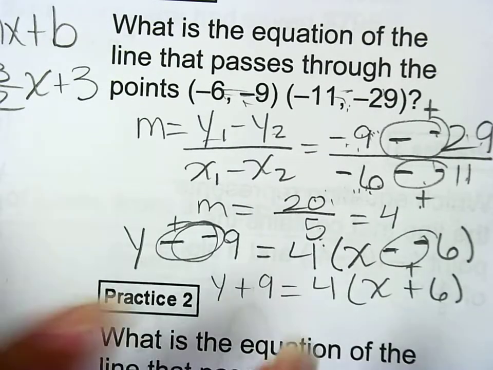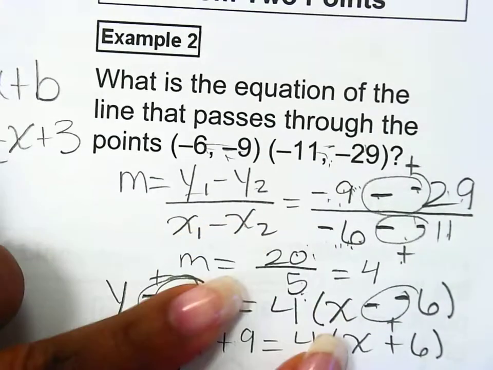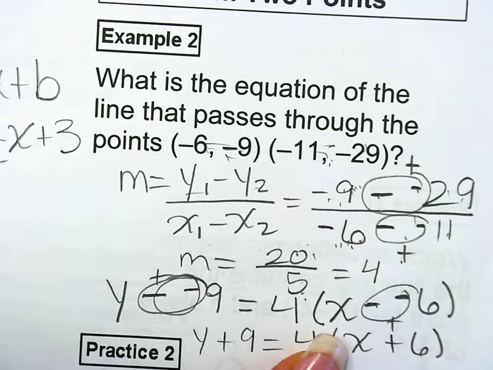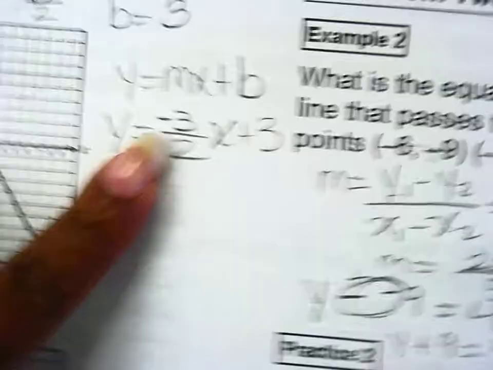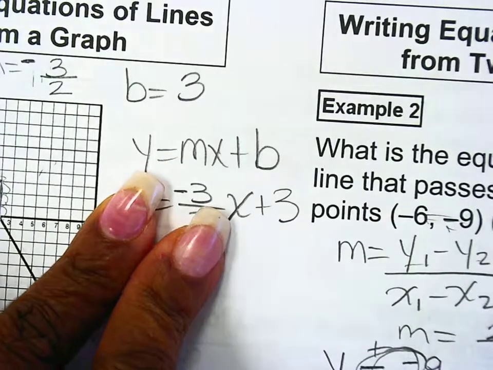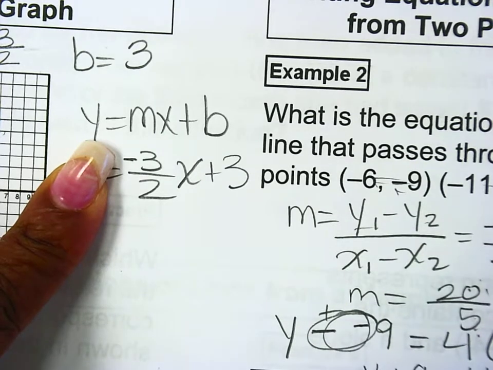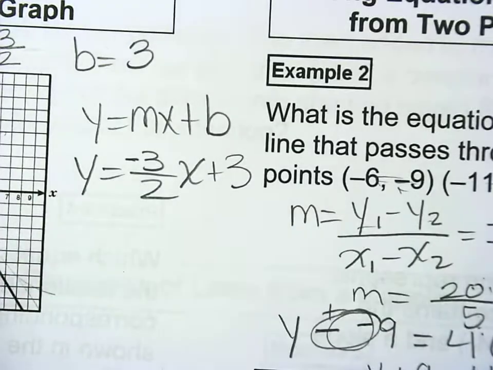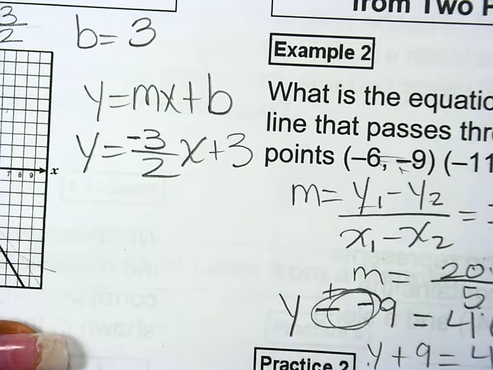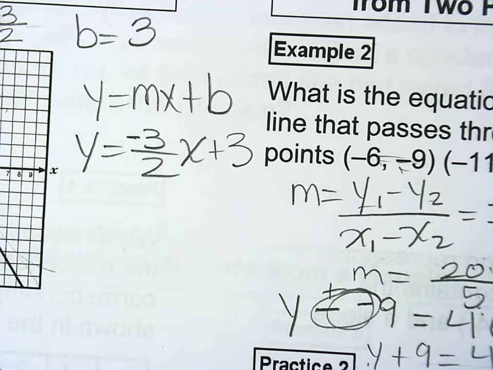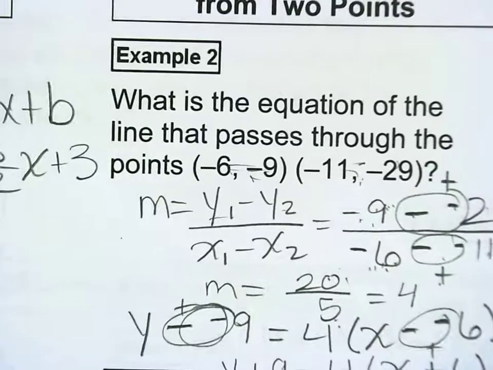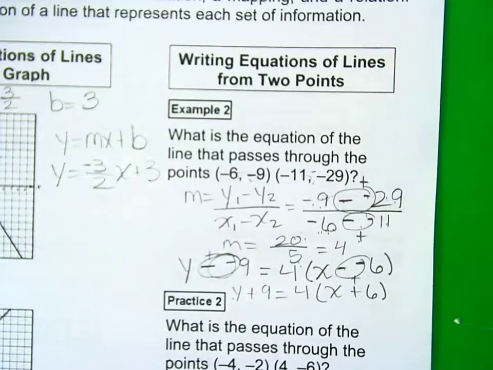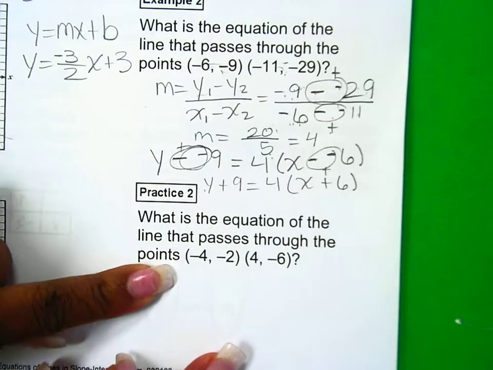So I used the point slope formula because I had one point and I had to find the slope. Since neither one of the points was a y-intercept, I'm not going to use slope-intercept form, because if I use slope-intercept form, I would have to find the slope, then I would have to find the y-intercept. And I didn't want to do it. Now from here, you could really just simplify for y, and you have it. But we didn't need it. So the way I did example 2 is the way you would do your practice 2.